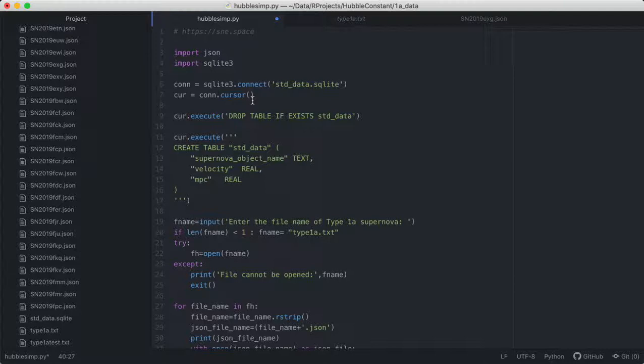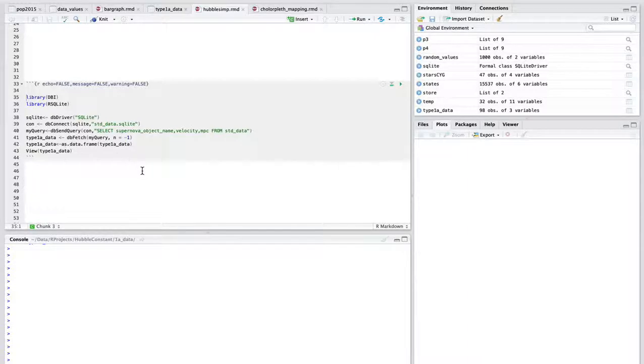And now that we have the SQL data file, we can also use it to import it into something else. So for example, I like to use R quite a bit. And let's go to R. And if you're not familiar with R or RStudio, if you don't even know what those words mean, you can stop the video here. But if you're somewhat familiar with it, R is a statistical programming language.